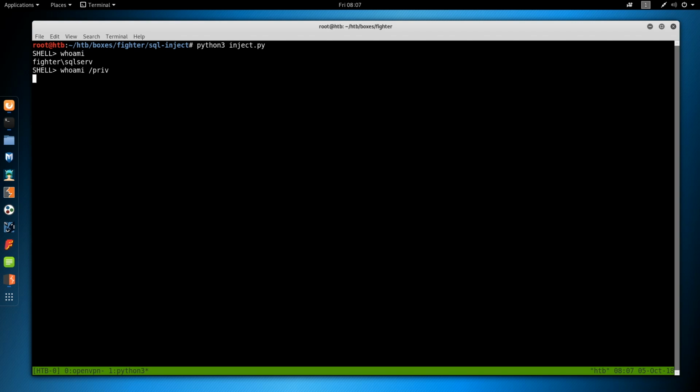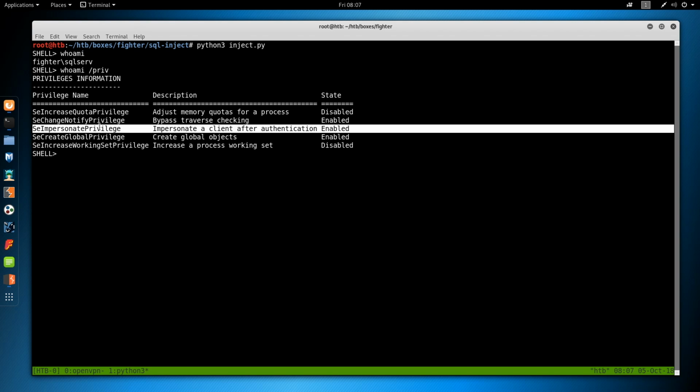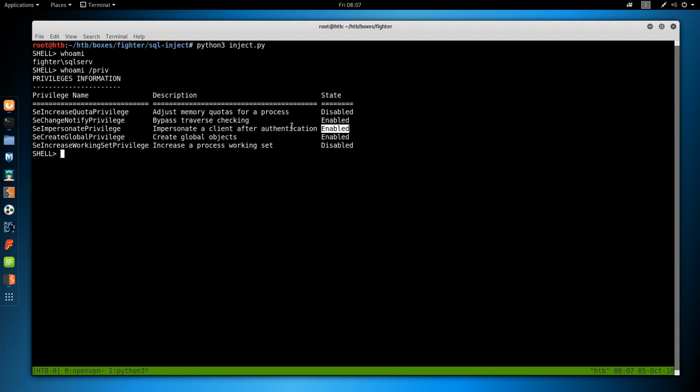First thing I do is whoami /priv, and we see we have the SeImpersonatePrivilege, and it's enabled. And this is going into the unintended way with JuicyPotato. JuicyPotato has to be used because BITS is blocked, which prevents Rotten Potato and all the previous ones from working. You just specify a different CLSID. That doesn't make sense. Hopefully it will when we get to this box.